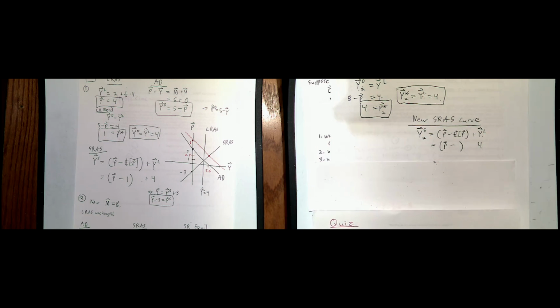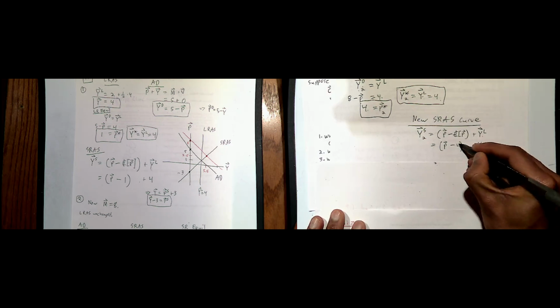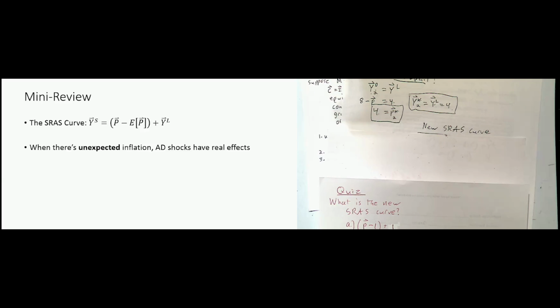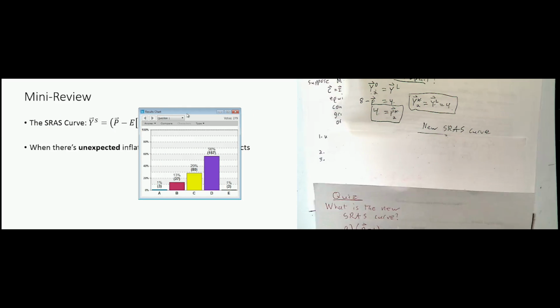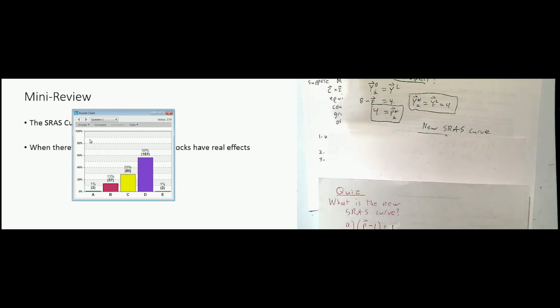And so remember, the way we solved for this here, we said, okay, what is expected inflation? Well, in the long run, expectations are realized, right? So the inflation rate we expect is the inflation rate that actually happens, which we just solved for, right? It's 4, right? So that's the SRAS curve, right? How are we doing here? Oh, that's encouraging. So most people got this, a majority at least. We'll work through a few more examples, so those of you who are uncertain or not quite sure.